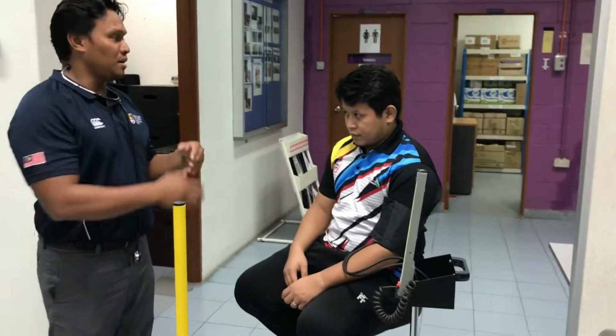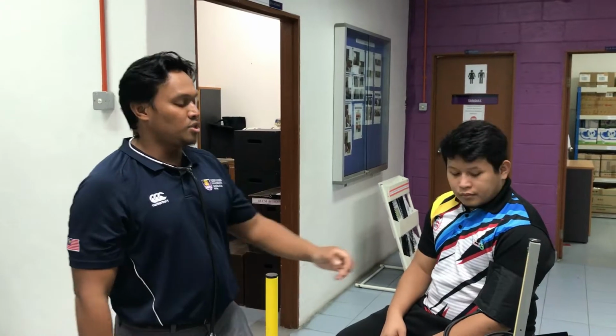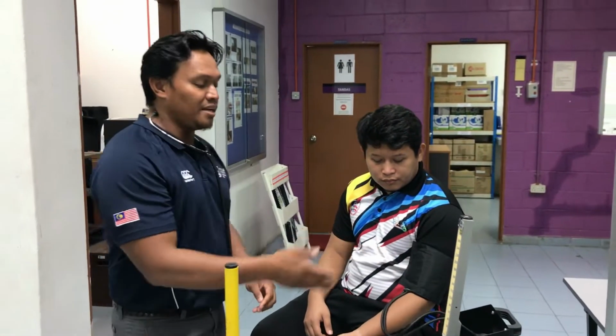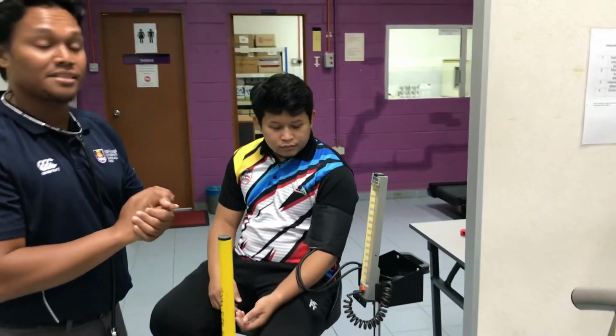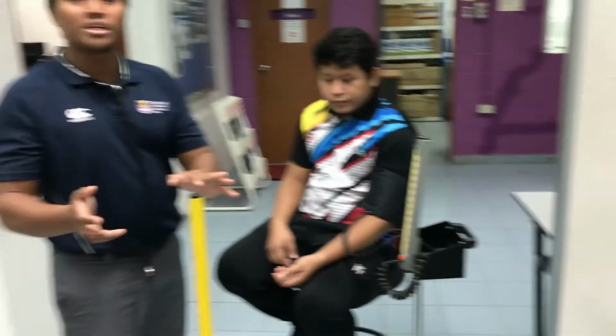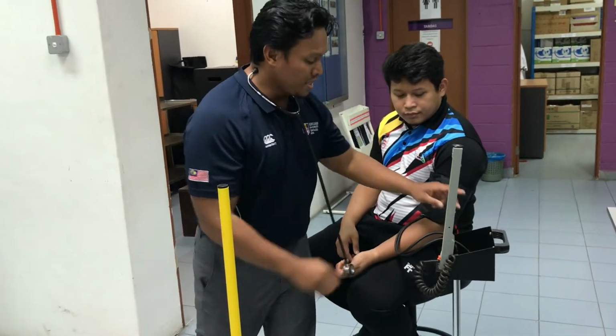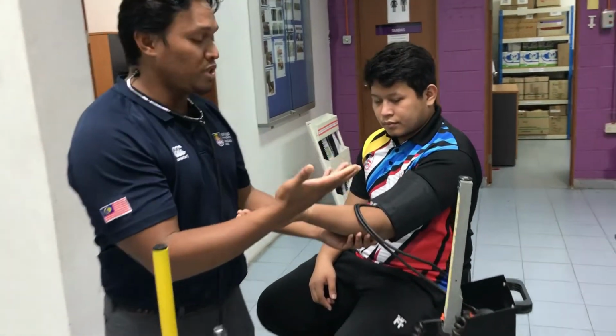At the first position I'll show you, the person should be seated. Make sure that you reassure or calm the person before they start the test, because we want to make sure that the resting blood pressure baseline is really a safe reading. This is what we call a mercury standing blood pressure unit, as I mentioned earlier in the class about the effectiveness of using this. Perhaps if you are using the digital one, it's okay for you to practice that at home. So in this position, we need to take the blood pressure.